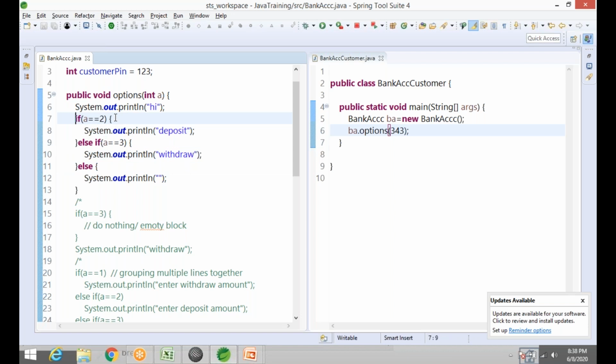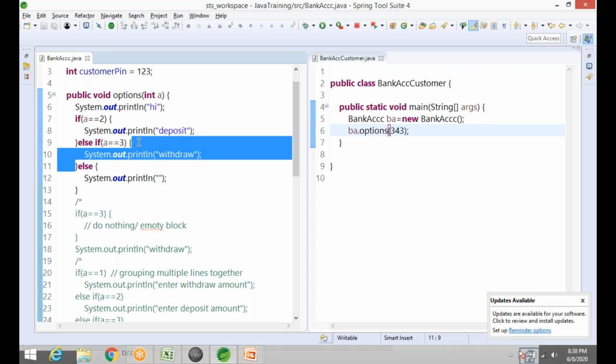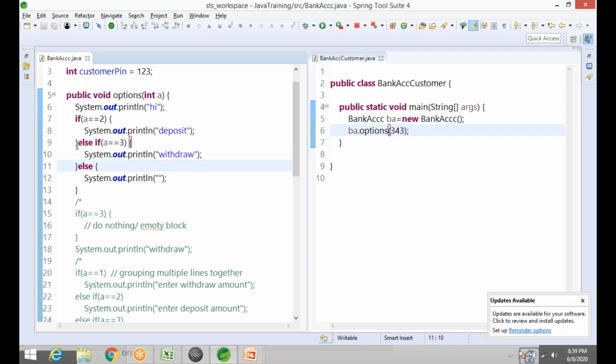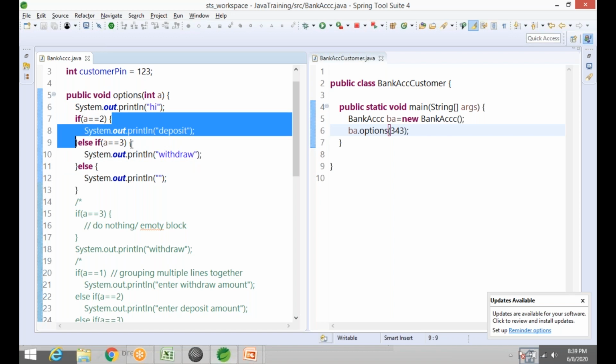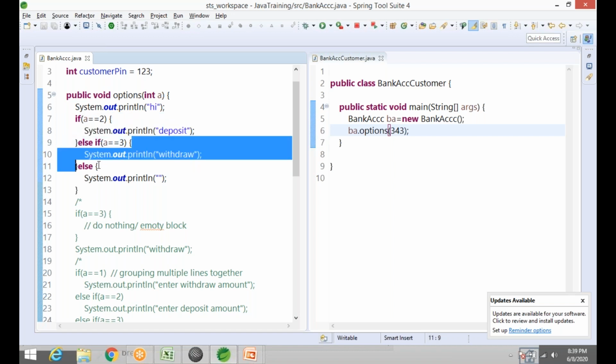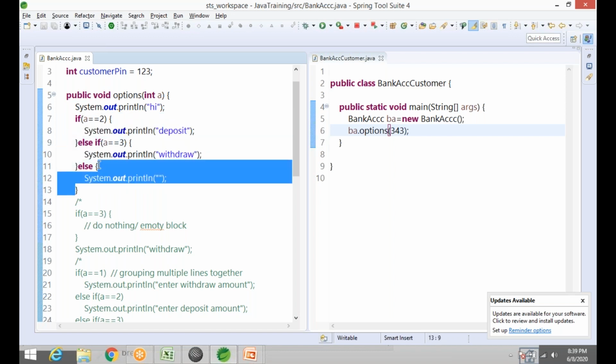Do you see this? Don't they immediately follow the if block? Immediately we have else if. After else if, immediately we have else. So aren't they a continuous sequence? Yes or no?